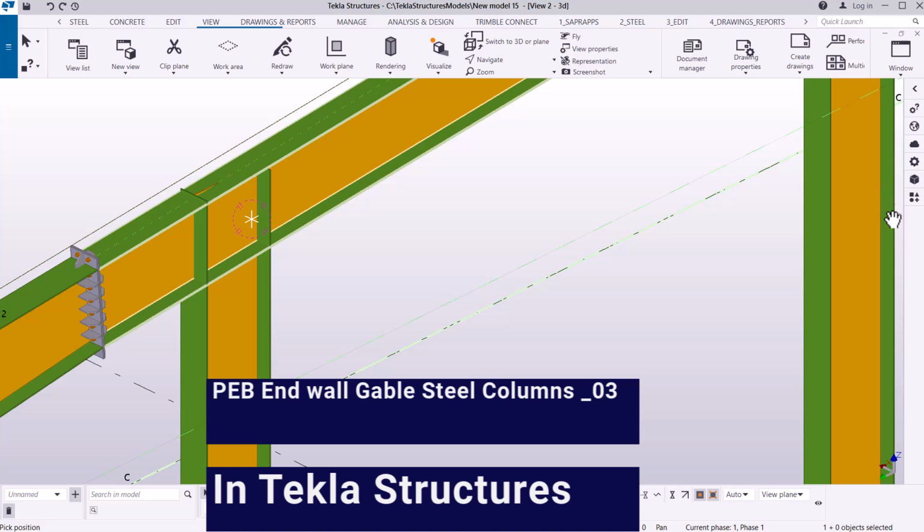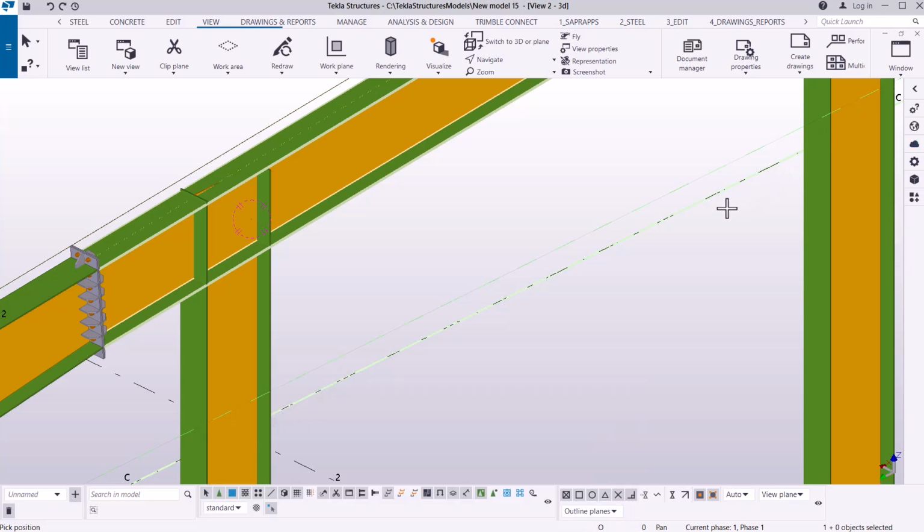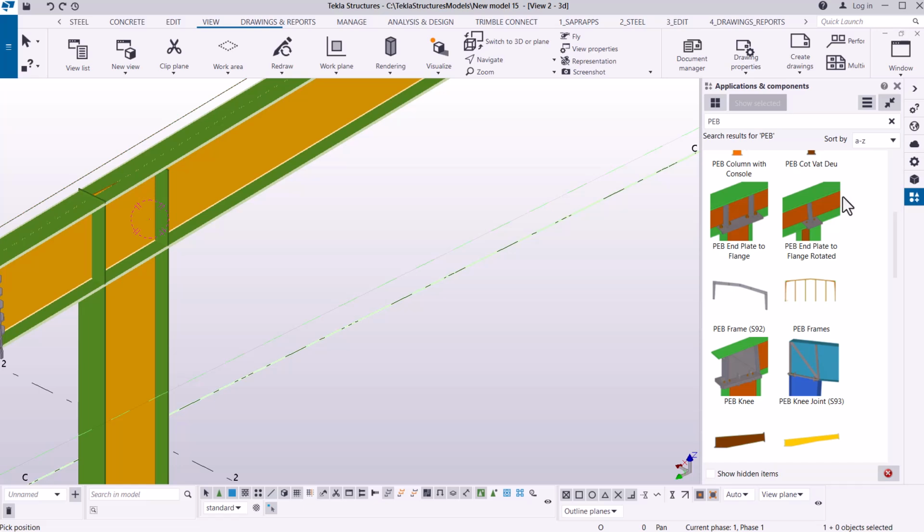It's under Applications and Components, and to get there we click by left clicking on that button right there. In here you just type the tool, or type of connection, or the number of the macro, and it will pop up here. Or just type any number, and the macros that fall within that number, you will have everything on this side. So if you are working with PEB, I just type PEB and all the PEB tools will be presented to me here. Now in this particular case, I want to use this particular connection for the gable side connection.